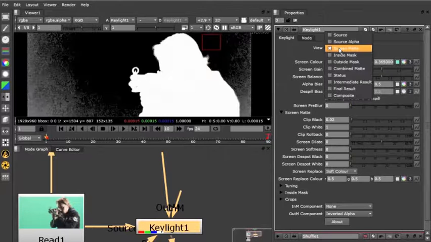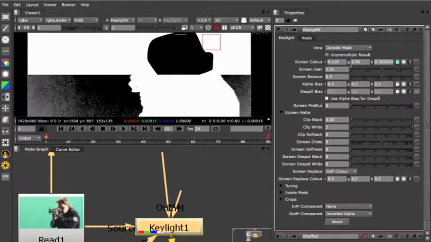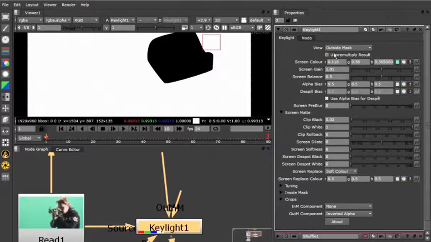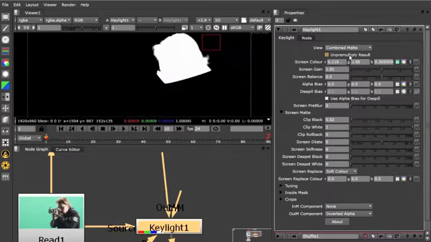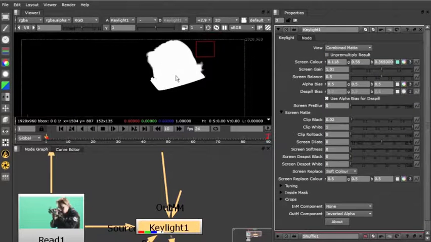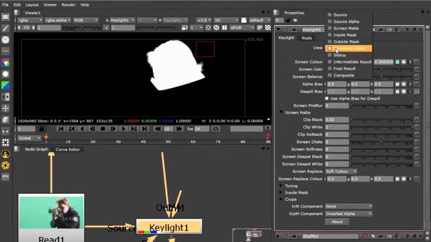Then we have our outside mask. We don't have an inside mask, that would be a mask drawn for the inside. But the outside mask is definitely our RotoShape coming in here. And we've got this combined matte, and that is our key combined with our RotoShape, so actually the matte that we're using to punch this out.